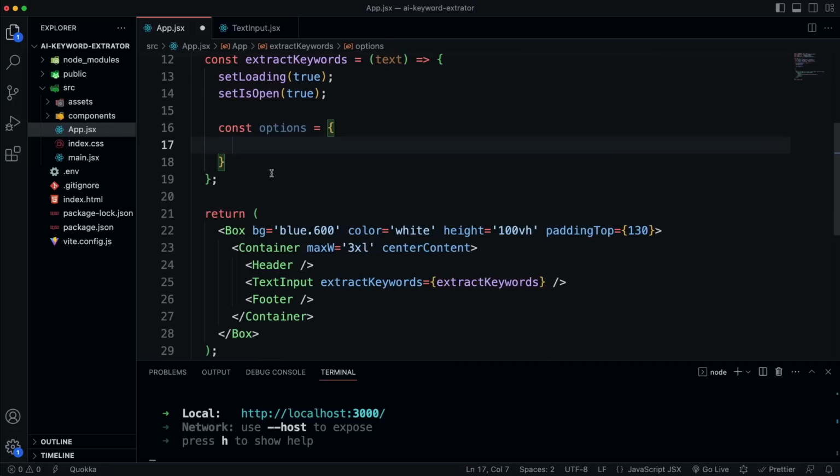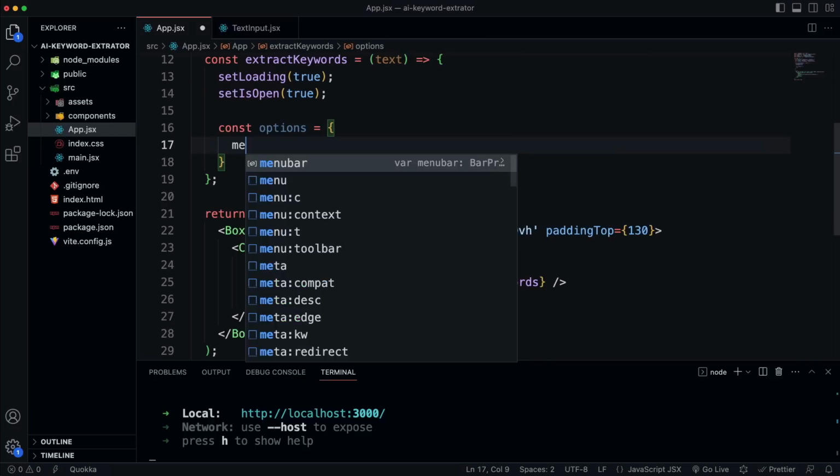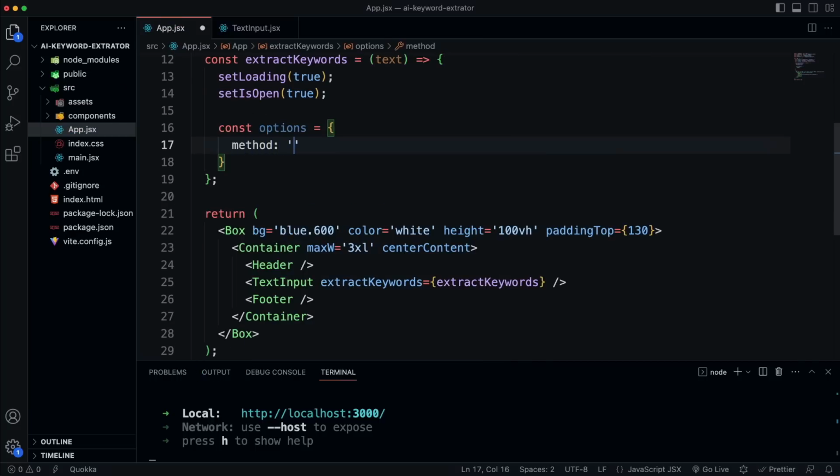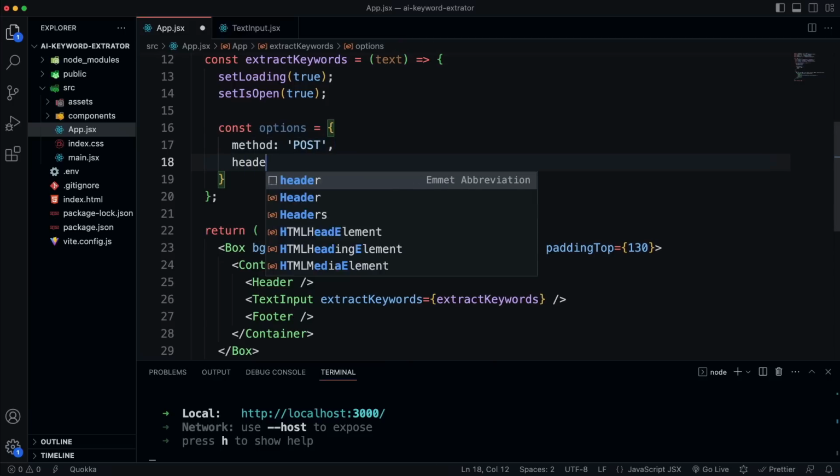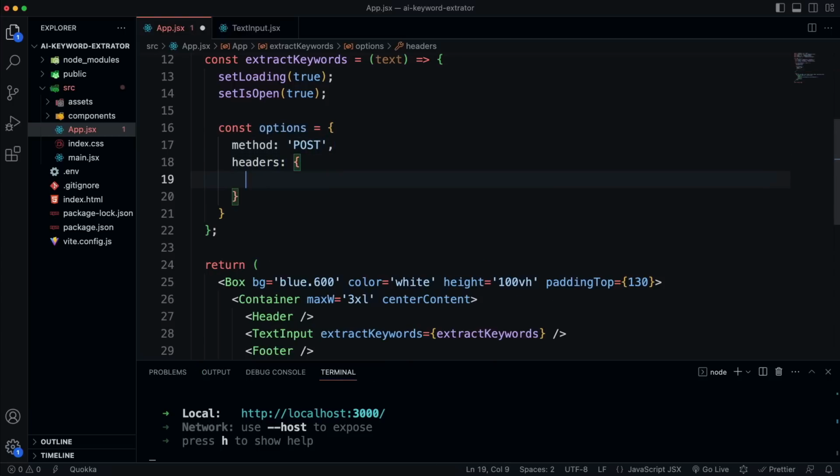So we're going to create an object here, and the first thing is going to be the method, which is a POST request. And then we're going to have our headers, and there's going to be two values in the headers. The first is going to be the content type, which of course is going to be JSON, so application/json.